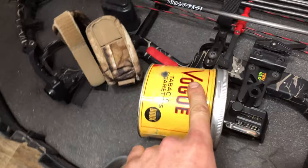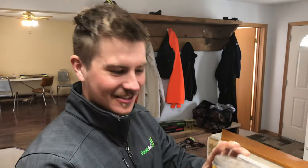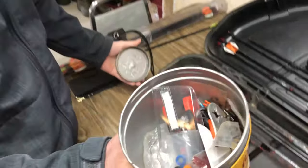What is this? Whoa. Tobacco? This is back when I was about 16 years old, back when they had tin cans. I used to roll my own cigarettes and smoke, but nowadays kids don't like to smoke, so I've kind of stopped. What do you got? I put in all my goodies.